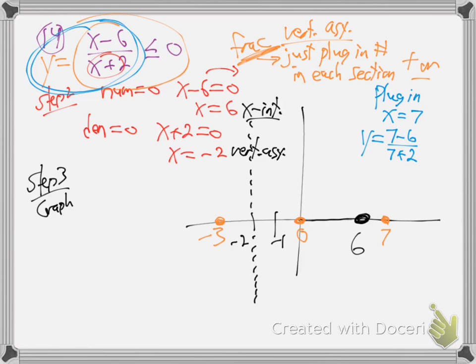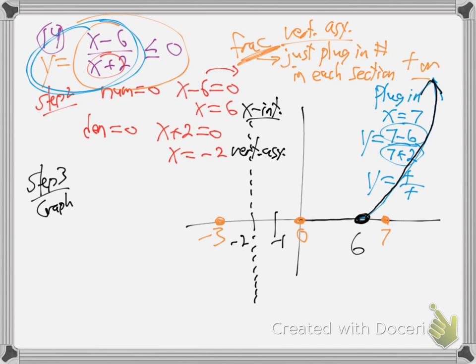Now, to make this, again, as quick as possible, you don't care about what the number is. All we care about is, is it positive or is it negative? Is it above or is it below? Positive. So what is it? It's positive over positive, isn't it? That's positive, that's positive. So that means it's up here. Here, let me draw it a different color. It's up and it's here. It's not going to bounce, it's just going to pass through, right? I don't know. I'm just going to check each section.